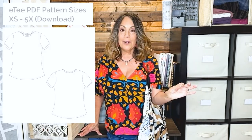It's a PDF pattern. Of course, it's a t-shirt. There's only four pieces: front, back, neckband, and sleeve. And originally, I was thinking, what do I need with another t-shirt pattern? I have t-shirt patterns I like. I liked that Closet Core free pattern. I love the Concord Tee by Cashmerette, and I can't even think off the top of my head, there's a couple of the t-shirt patterns that I like the fit of. However, people in the So Confident private Facebook group talk about this eTee and they really like the fit. So I bought it and tried it.